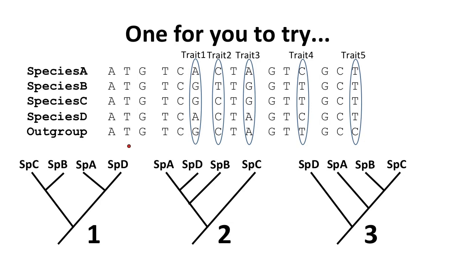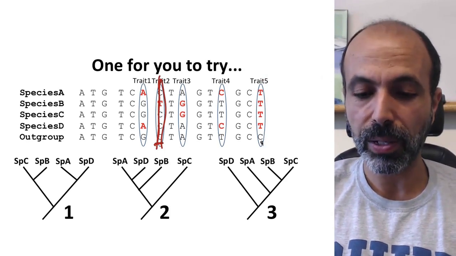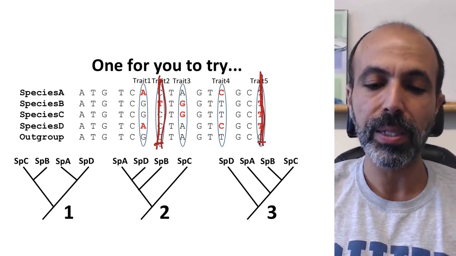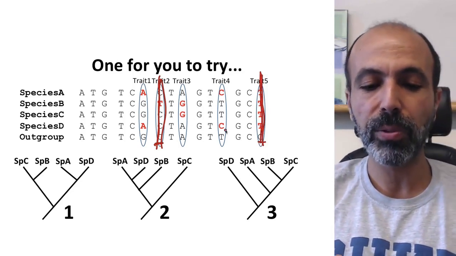Well, I hope that wasn't too difficult. So again, what are we trying to do? We're looking at the shared derived forms. So I've highlighted here the derived forms for each of these things. And as you can see, trait 2 is not useful because the outgroup has C, everybody else has C except for species B. So this does not have a shared derived form, so we can just ignore this one. For the others, trait 5 is also not particularly useful because all it has is the outgroup differs from the 3 non-outgroup species, so we don't really need this either. The ones that are more useful are traits 1, 3, and 4.